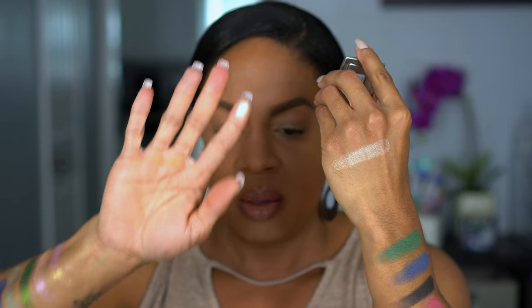This first shade, I'm going to go ahead and show you the highlighter shade that I got. This is in the shade Isotope. This one is a champagne with light gold highlights. These feel very smooth. I'm going to go ahead since we only have four. But I feel like that is the perfect highlight shade for me. And it's weird because I don't know if it's just because I have makeup remover on my finger, but I feel like this is not sticking. It feels very smooth, but I feel like it's sticking to my finger.